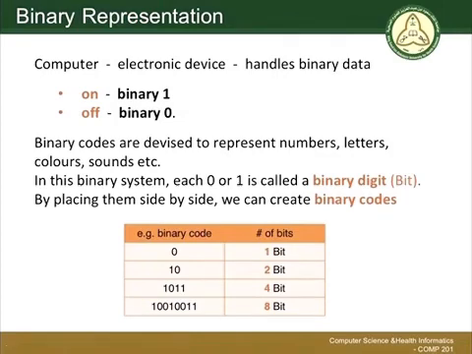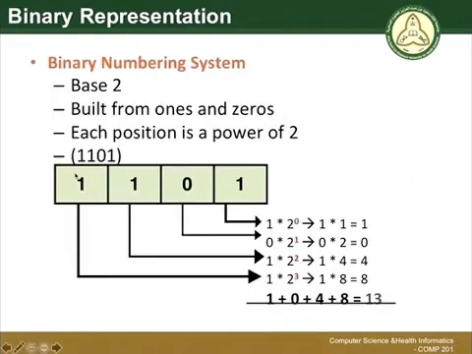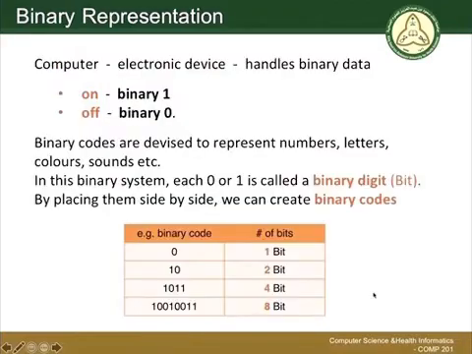So again, computers are electronic devices and they only know 0 or 1. Why do they know 0 and 1? Because we are talking about electronic devices which know switches, which are 0 and 1. Binary codes are devised to represent a specific decimal number, like the 13 that we saw here, and we use binary code to represent not only numbers but also letters, colors, sound, and images, as we will see in this lecture.